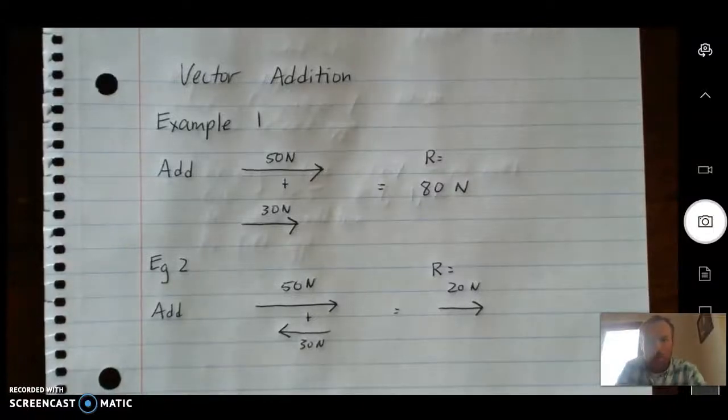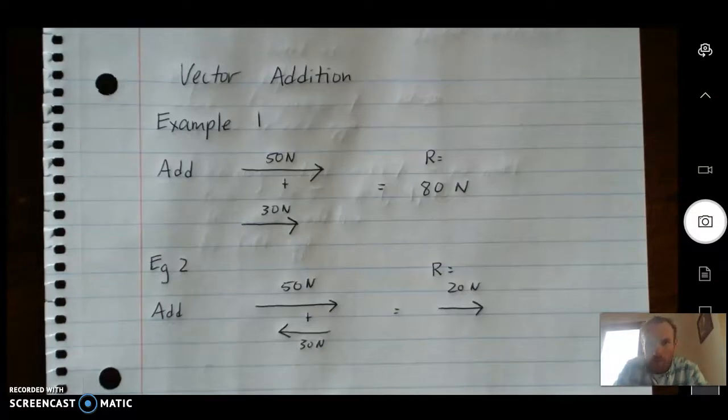Good morning. So we're moving on here, getting into chapter 5 in your textbook. Up to this point we've been looking at forces and motion in one dimension. At this point we're ready to start talking about how to add force vectors in multiple dimensions and when they're at angles to each other.